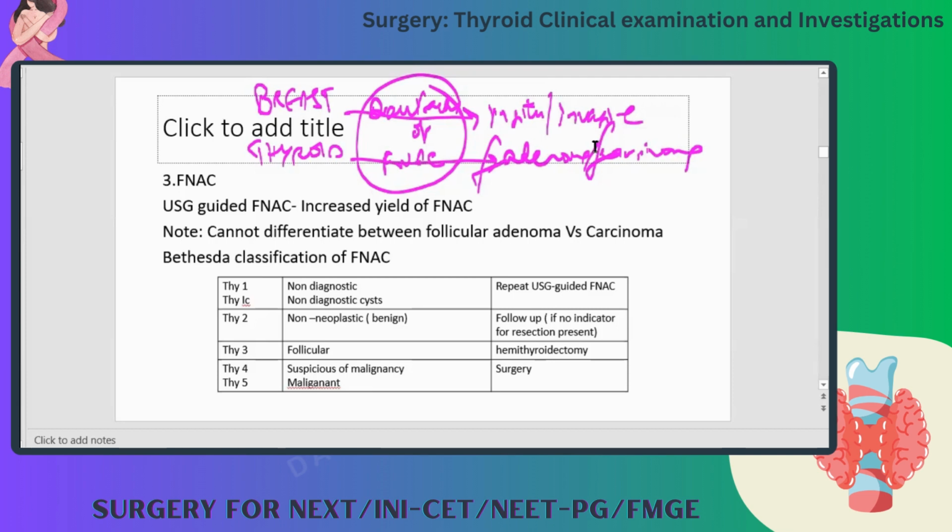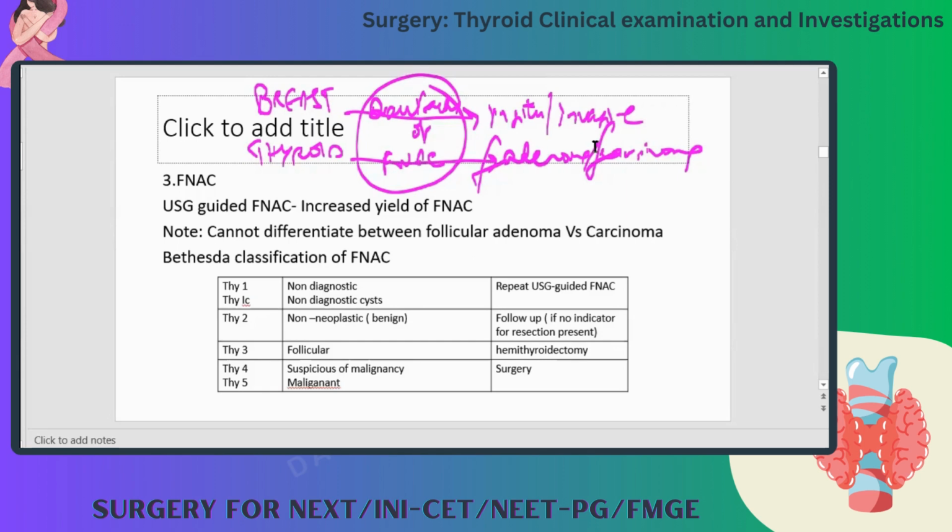Okay. Good. Then investigations. We also mentioned the eye signs, but you said that we will read about it later. So investigations would be TFTs. We will do T3, T4, TSH. If there is raised TSH and lower T3, T4, then it's hypothyroidism. Lower TSH and high T3, T4, then it's hyperthyroidism.